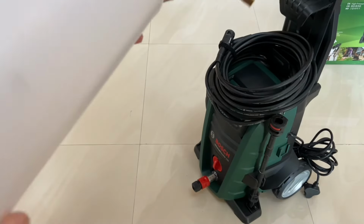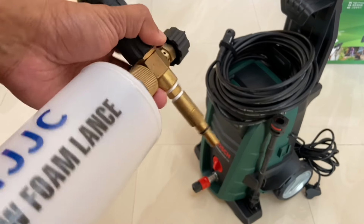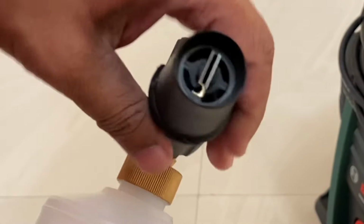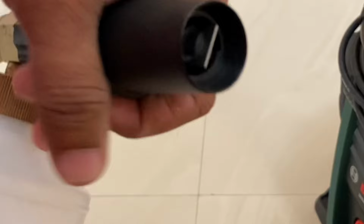You're going to have to assemble it using the plumbing nylon tape, etc., like you see here. Depending on how you adjust it, you can see this adjusting itself. The foam intensity varies as you control this. I'm going to show it to you when we do the review.